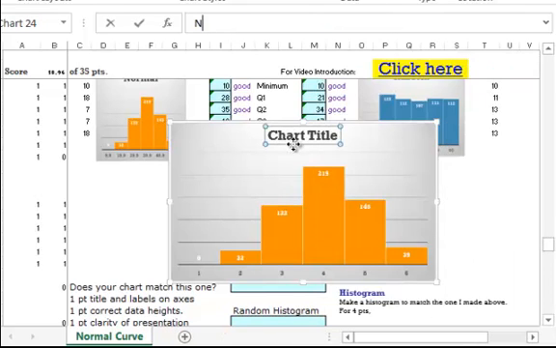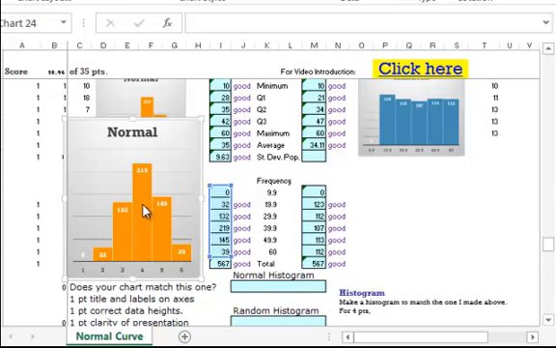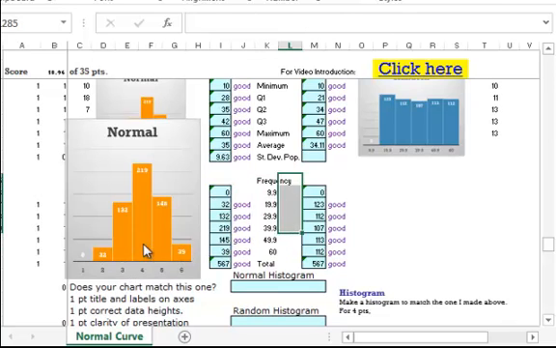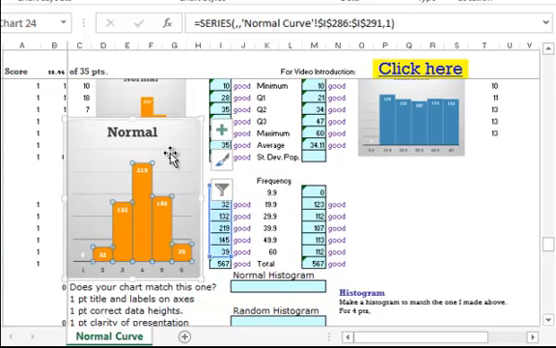We're going to change the chart title to normal. After we move the chart over, if you notice the categories here, the horizontal axis is labeled by these frequencies. We're going to change it so that those match up.